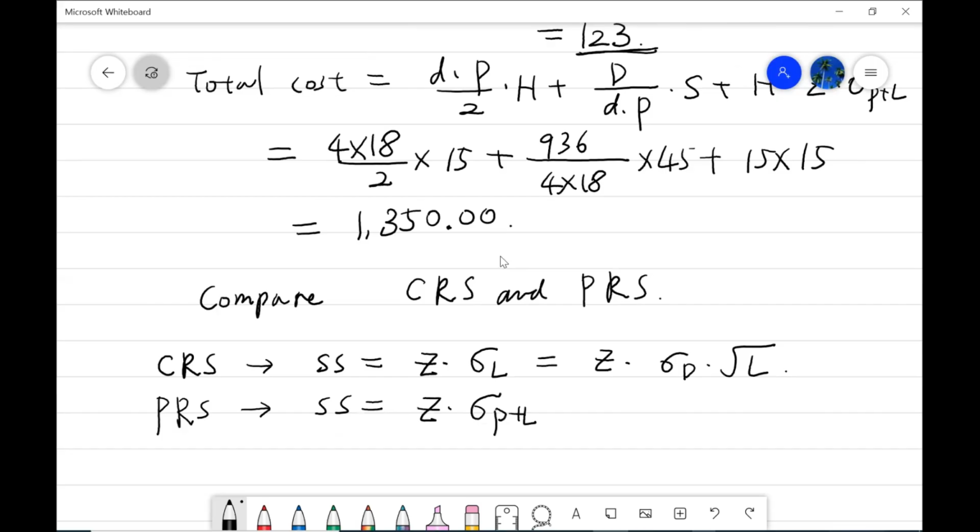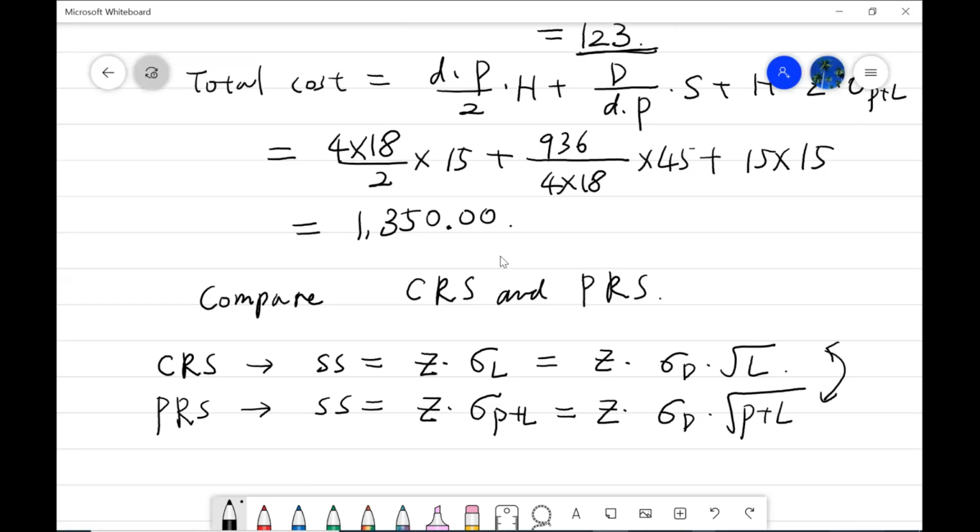So that is G multiplied by sigma D and P plus L of, that is the square root of P plus L. So you can see that difference between these two. Okay, so it's kind of obvious. Here the only difference is about the continuous review, whether you apply the continuous review system or the periodic review system. All others are just the same, okay?